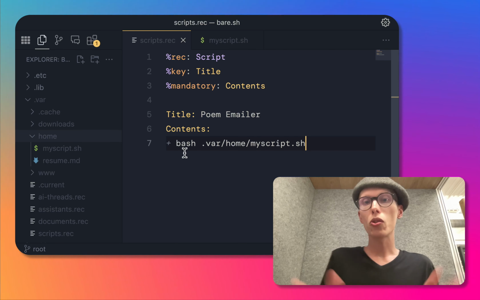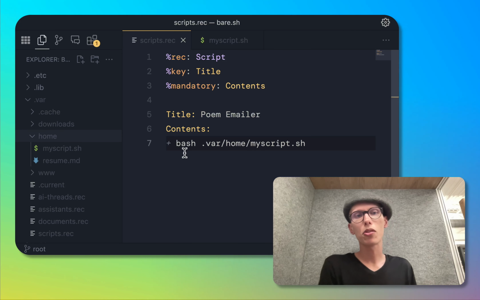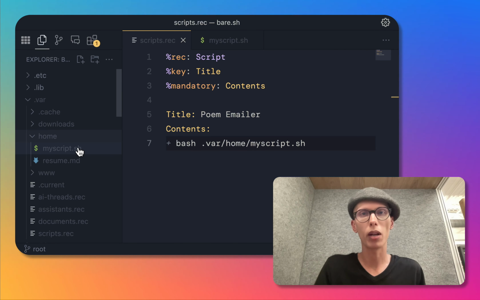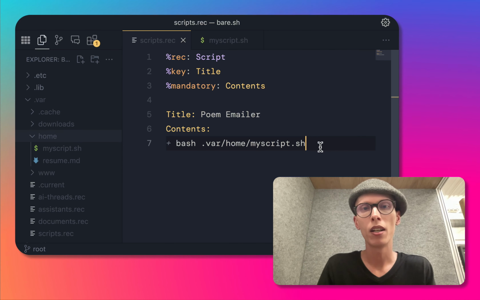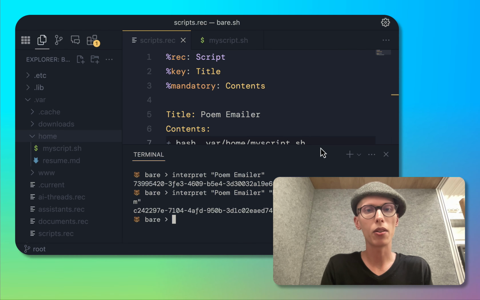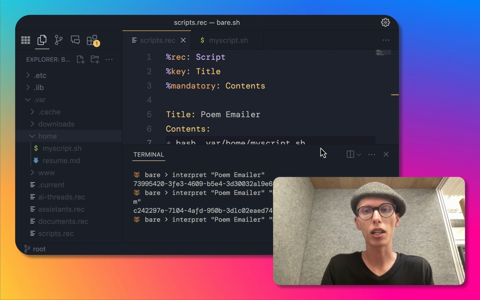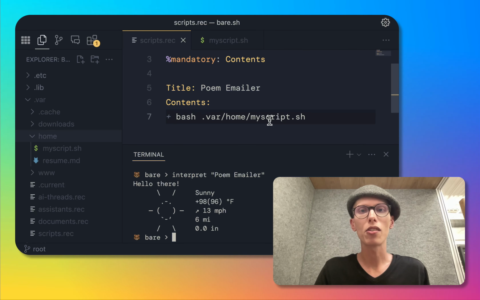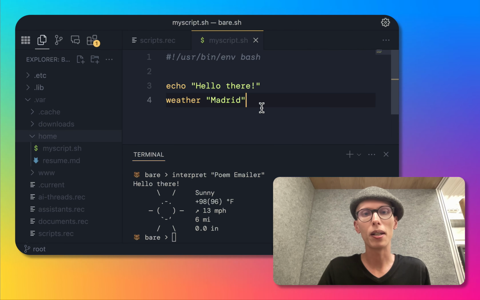Right. So you can have these scripts just living somewhere else and manage them however you want in your own environment, and then go ahead and run it. So again, I named it poem emailer still, but it says hello there, and then got the weather, right? So that's pretty cool.